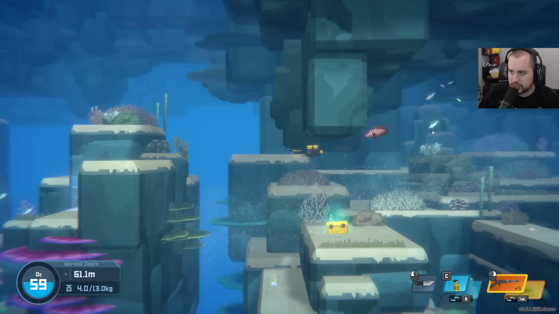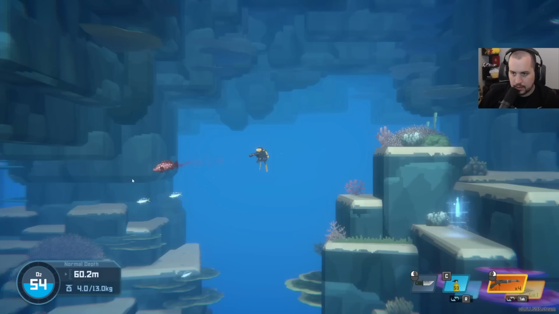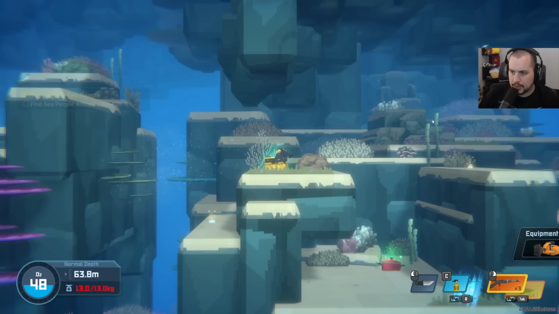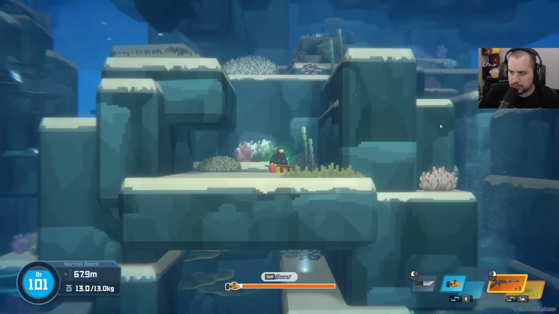Oh, shit, a current. Oh, very strong one. This dude is resilient. There we go. Rank 7. Ah, there's the dusky grouper we were reading about. We have maxed out my inventory. All right, I gotta be looking for my target now. Oh, nice, a scooter. Let's go ahead and use this. Get my O2 back. That is a strong current, my god.